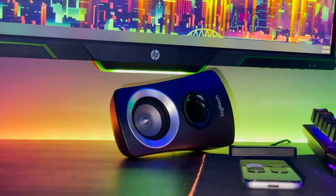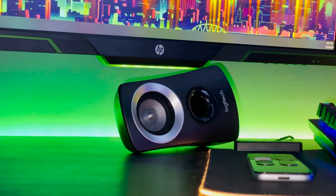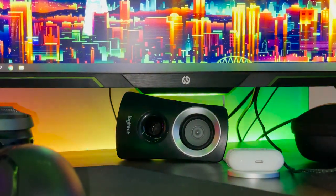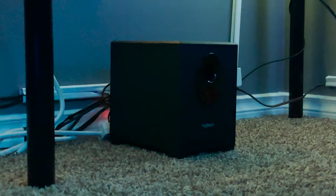For my speakers, I'm using just a generic pair of Logitech speakers. I have one mounted under my left monitor and one mounted under my right monitor. Couldn't stand them up, they're mounted kind of on their side. It's whatever, they sound good, get loud, and then under the desk, it comes with a sub. The sub is punchy, adds that missing little oomph that the speakers don't give.